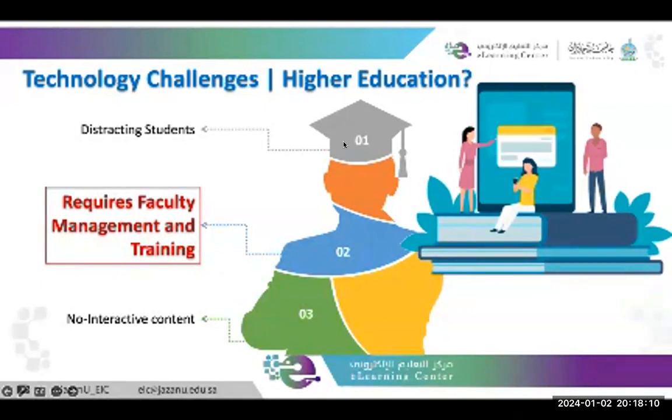Mentimeter, Kahoot, all these platforms can be used in the online session as well. For example, you want to interact with your students and ask them to participate. There is a limited number of students, you know all of them by name, because you're teaching them. So for example, you have 30 students, you send them one question on Mentimeter, and you can wait and see who is responding and who is not responding.